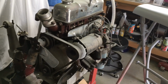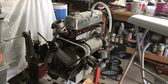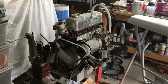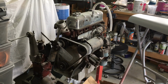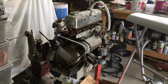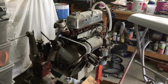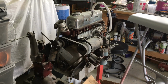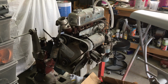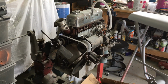Now, last episode, I did ask for a poll on whether I should actually rebuild the engine or just start it as it is. Sorry, I'm just shaking, it's been one of the lawns. And I don't really have any conclusive answers. I've had arguments on both sides and I still don't know which way to go. I most likely will just strip it down, check everything, check the tolerances, replace the gaskets, and go from there.